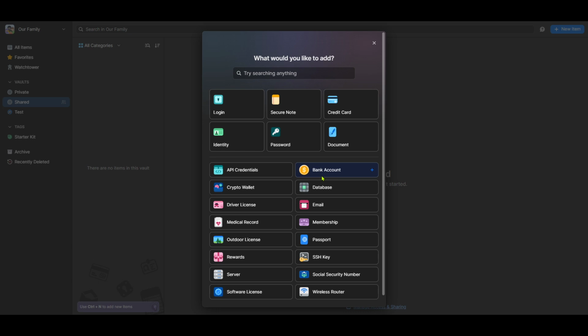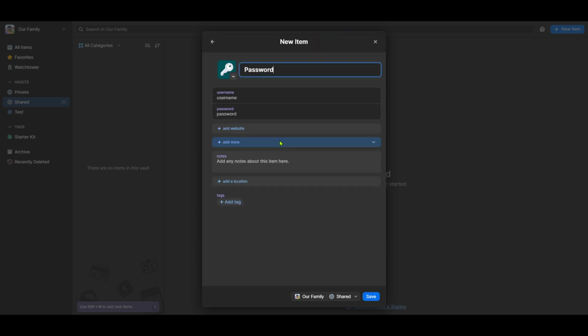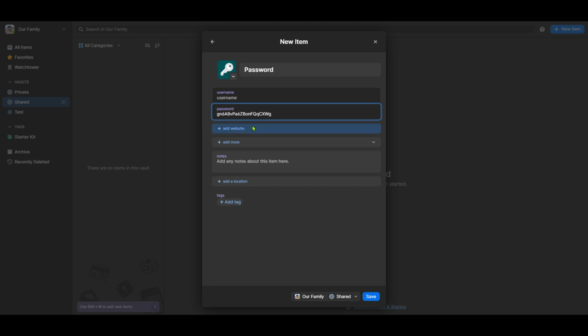This is the heart of today's task. The password generator is a powerful tool that automatically creates strong passwords for you. You can customize these passwords based on the complexity and length you desire. The password will then appear on your screen, ready for use. You can copy it to your clipboard and save it to your selected vault so it's easy to access whenever you need it. And there you have it.